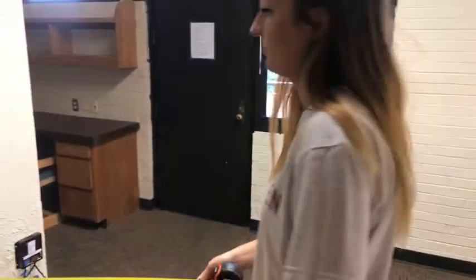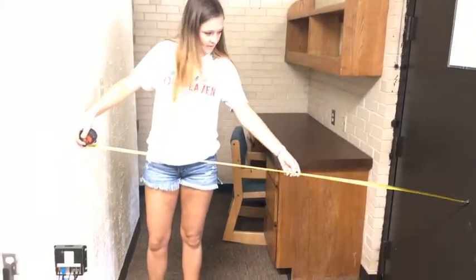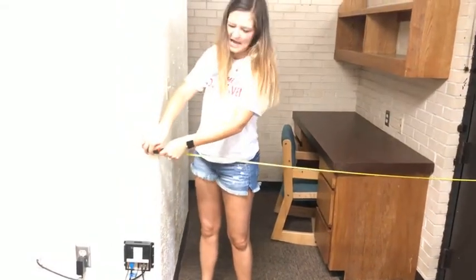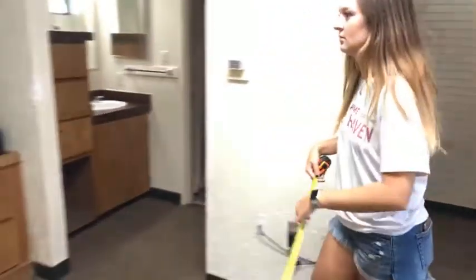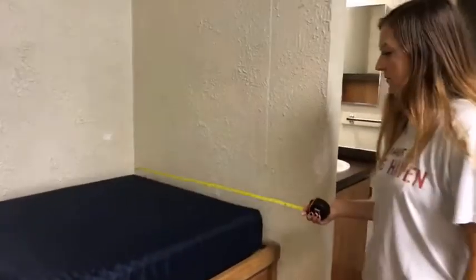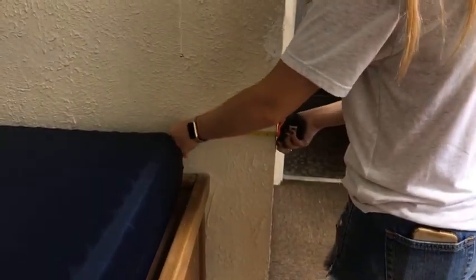Had a couple more questions come in, looking at the wall to the door and bed to corner. Wall to door would be this space right here. I think it's right at 64 inches, 64 and a half. Okay, that's wall to door. And then bed to corner. Let's do this distance right here, from the bed to that corner. It's about 10. If that's not what you were trying to say, we can of course measure again.